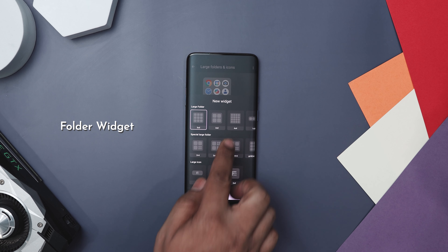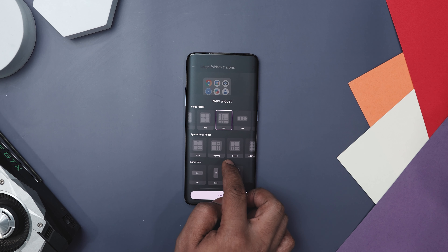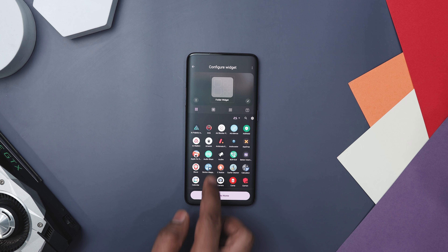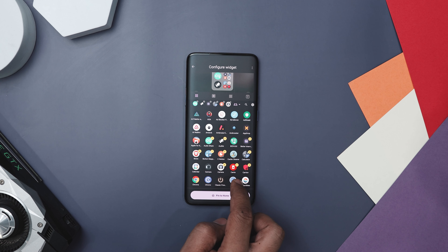For those who love and need an efficient smartphone, Folder Widget is a game changer. The app declutters your phone by letting you group multiple apps into one customizable widget right on your home screen. It's all about ease of access. A single tap opens any app within the large folder widget, thanks to a clever design that prioritizes user-friendliness.